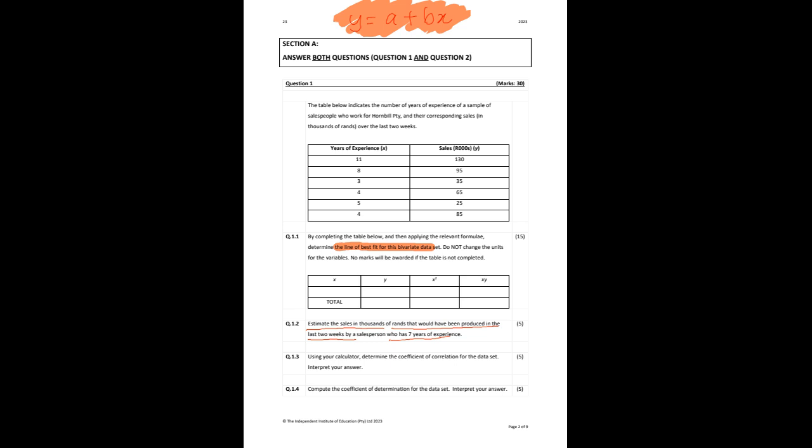Let's just hypothetically say that y was equal to 12 plus 1.95 and then x. So you have a value for A, you have a value for B in the formula. And when they say to you, estimate what the sales would be for a person who has 7 years of experience, the years of experience is your x variable. So in place of x in the formula, all you're going to do is you're going to replace this value of x with 7 because this is the number of years of experience.